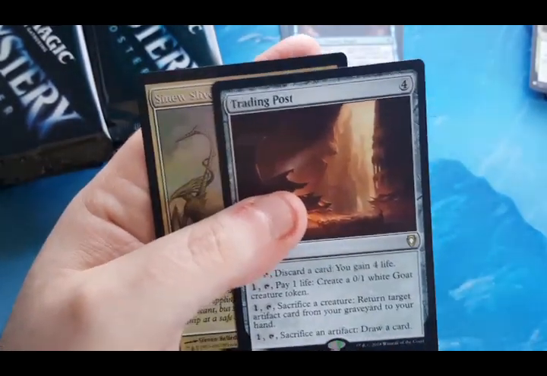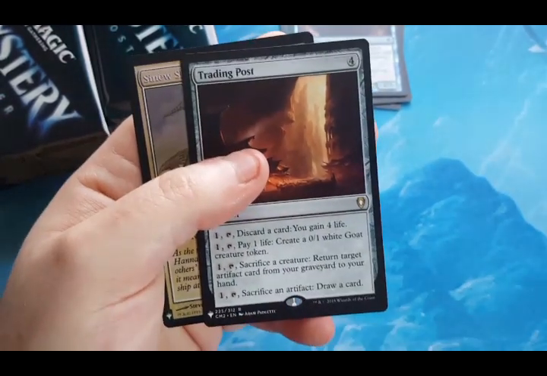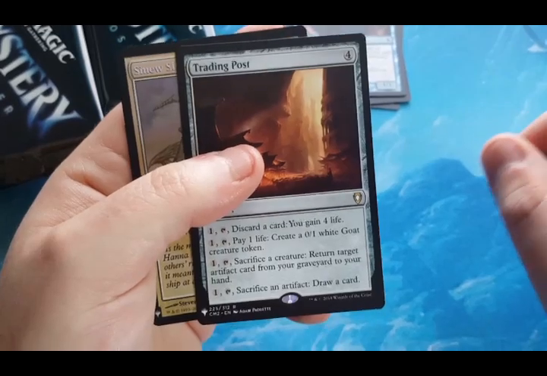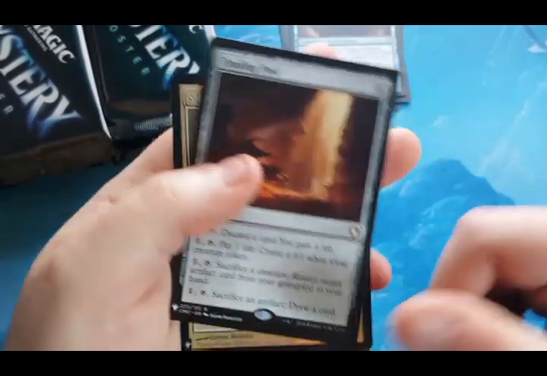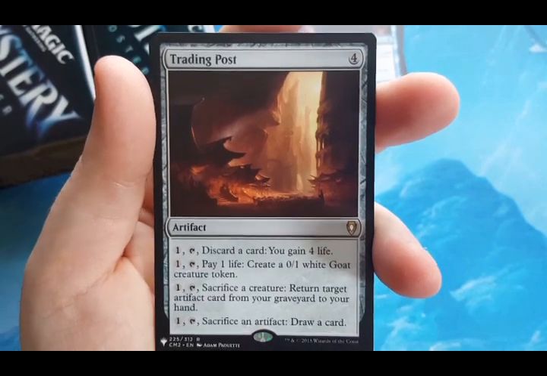Trading Post, which, I'm not going to lie, I was literally going to buy a couple of these the other day. This box just keeps on giving. Trading Post is Commander 101 here. It does what you need it to do. In almost every scenario, it's pretty good.